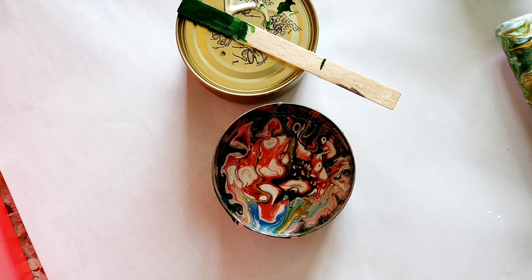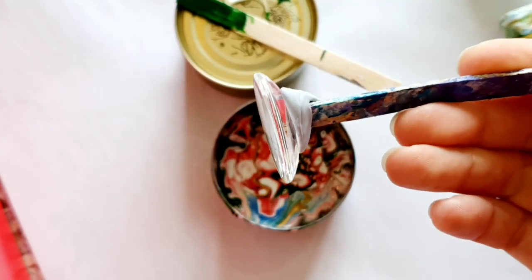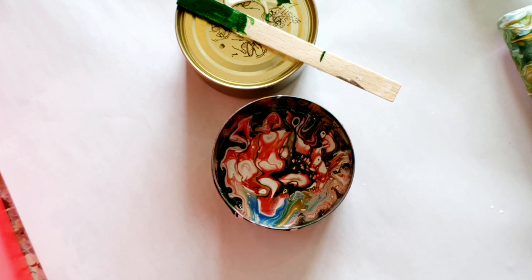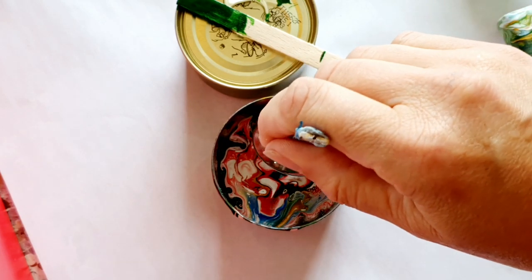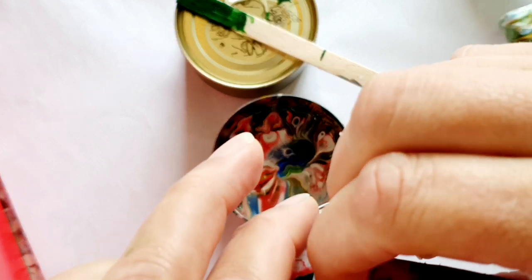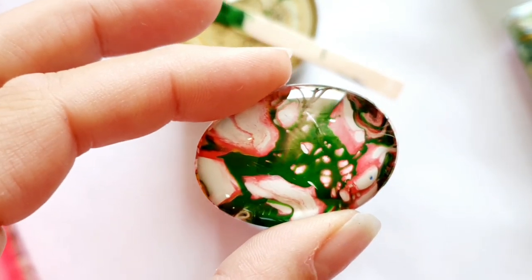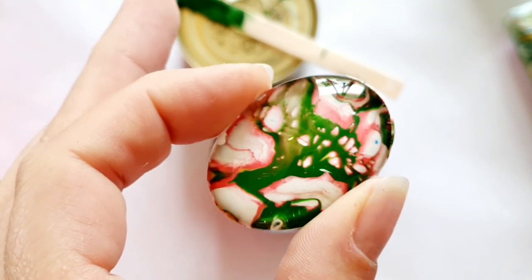Before I say goodbye, I just looked in the pot and I want to show you what's left after the flip cup. It just screams Christmas to me! I thought I'd make myself a little pendant to wear on Christmas Day — it's green and red and Christmasy. I've got my cabochon stuck to my stick, flat side up and polished, so I'm gonna go in and just dip it in. And I got a snowy, Christmasy kind of look! I'll let that dry and I'll show it to you on Wednesday as well.